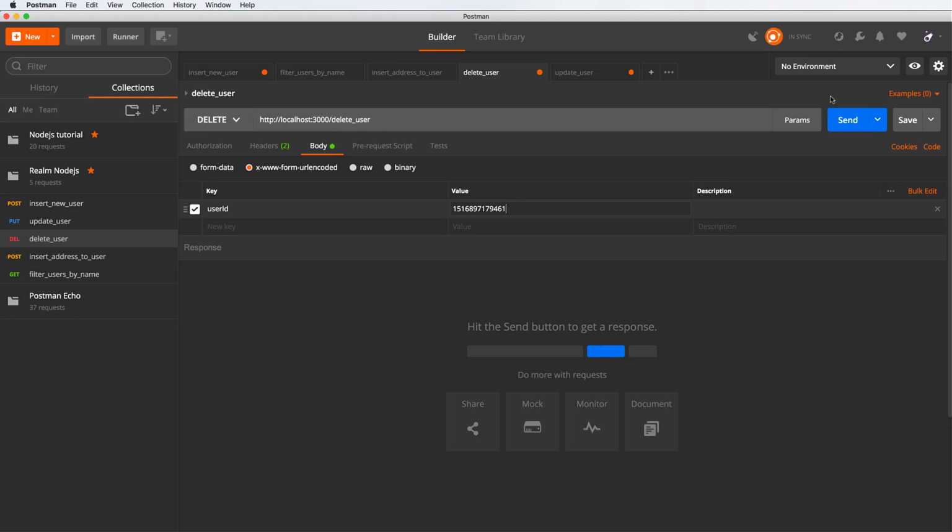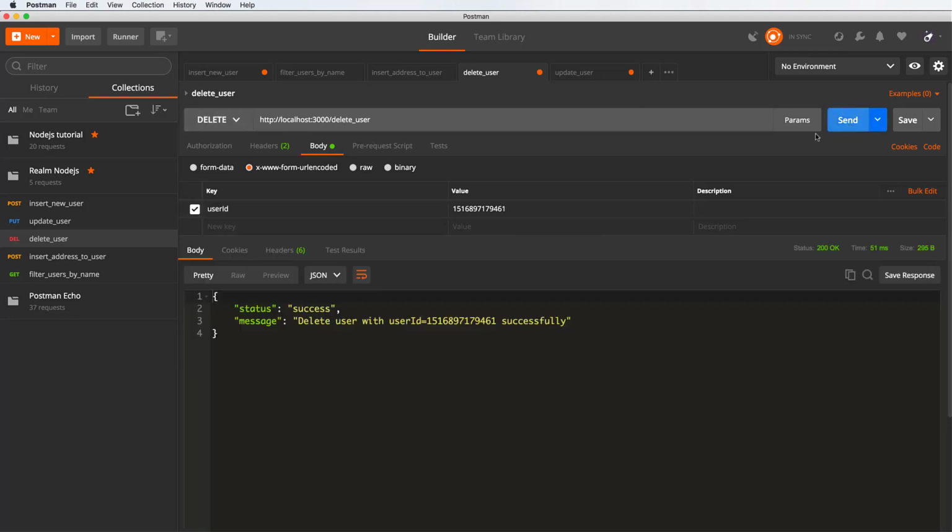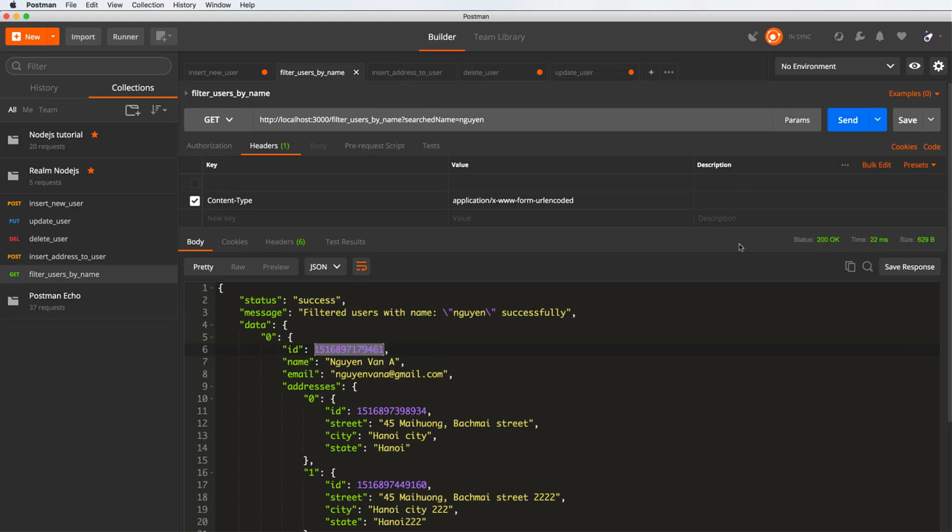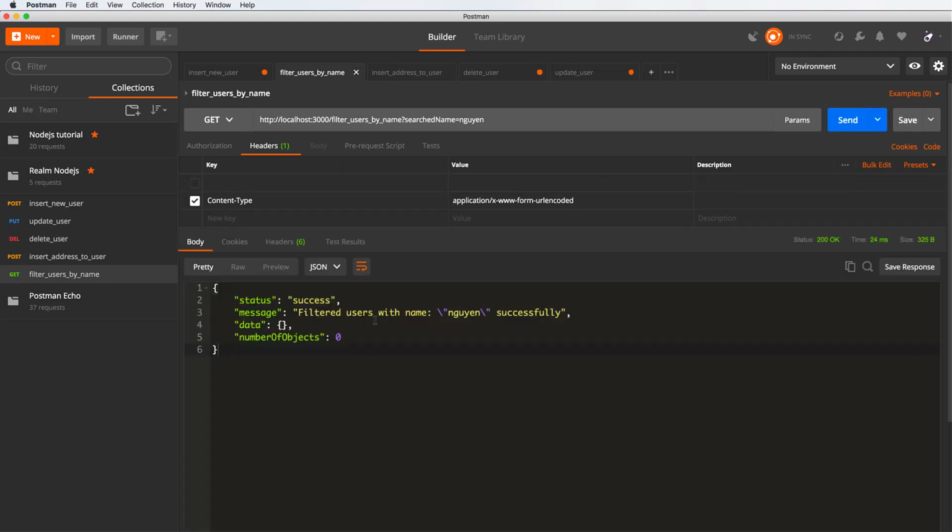Remember the type is delete request, and send. Okay, so for checking you can press this filter and press send again. So it has been deleted from the database, and very useful.